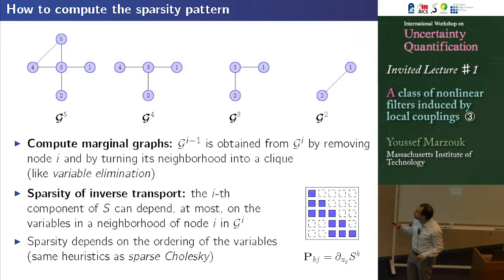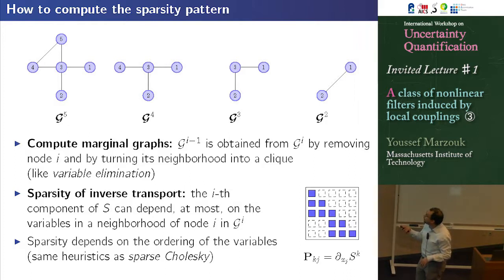I can compute the sparsity pattern of a map that will take samples from this distribution and transform them to a Gaussian. And I can compute that sparsity pattern before I actually compute the map. That's the key idea. I can compute the sparsity pattern essentially by performing a sequence of graph operations that involves peeling off nodes and then marrying their children. So peel off 5, it's called moralizing the graph. Get everyone married off. Peel off 5, 4 and 3 are already married.